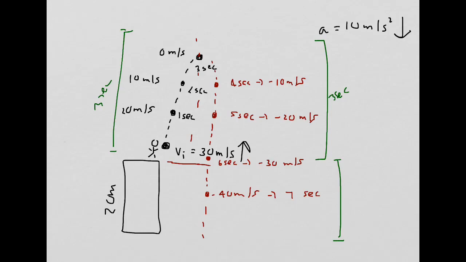So now all I need to figure out is how long does it take the ball to go from here to here, given that its velocity at that point is negative 30 meters per second. Acceleration is negative 10 meters per second squared, and it's got to travel a distance of 20 meters. So again, I can use the same formula that we used in the last problem. I'll put it on the next page. So we know that delta x equals V0 times time plus 1/2 acceleration t squared.